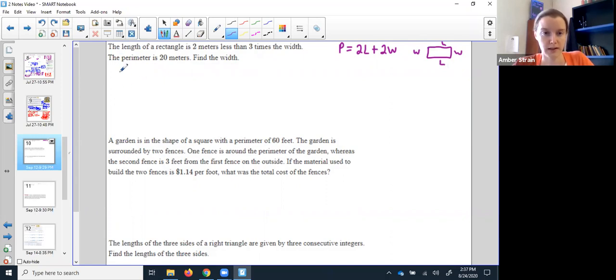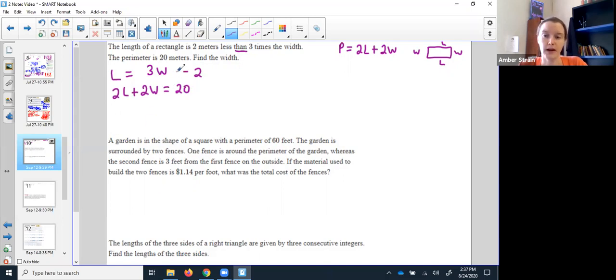Now this first statement here is written just like that energy drink one. So it says the length of a rectangle equals 2 less than, it's their favorite trick, watch out, it means it's at the back, 3 times the width. There you go. Just always watch for than, from and than. Next it says the perimeter is 20. Well, that means that 2L plus 2W equals 20.